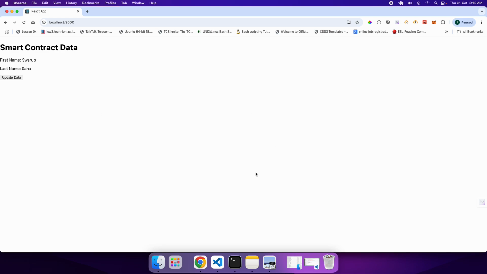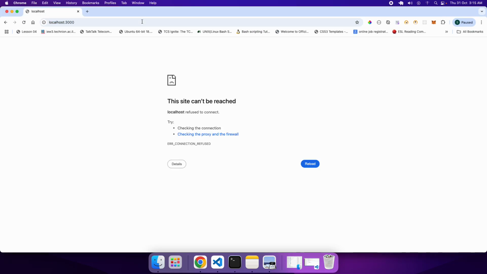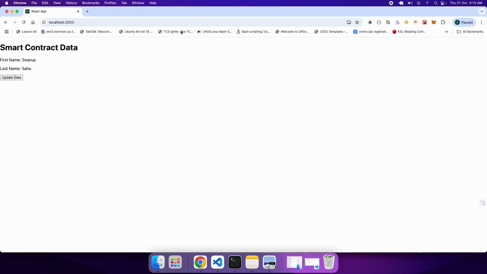Now if I stop my application and rerun it, let's see over here, this is the deployment that took place after the updation. Now if I stop my React application and resume, if I refresh the page, of course React is not running, so there will be page not found. But if I resume the React application once again, this time I won't be able to see Peter Parker anymore. Rather I will be seeing Swaroop Shah, because that upgradation has taken place. As you can see, Peter Parker is no longer shown, because your smart contract got updated and the new data is coming up.